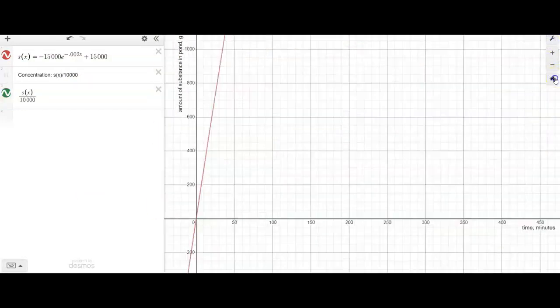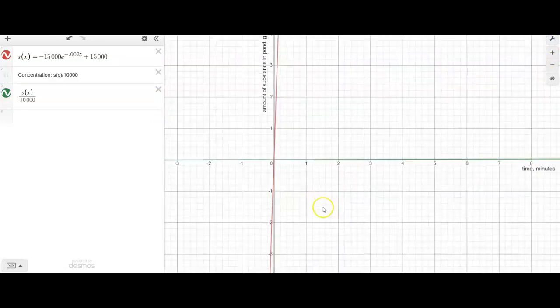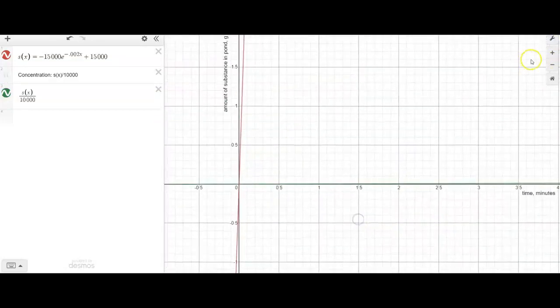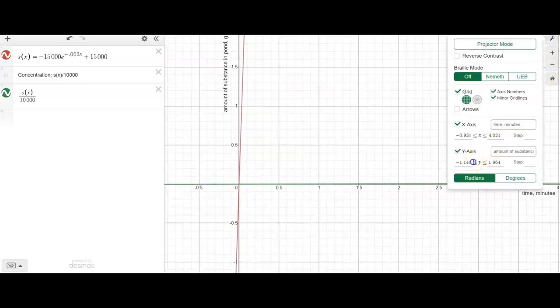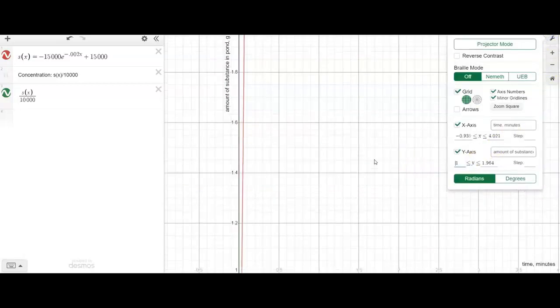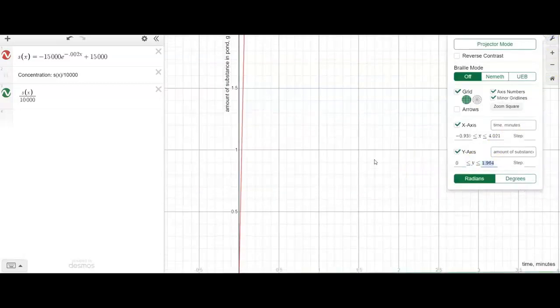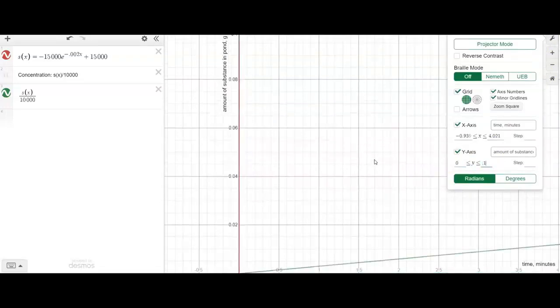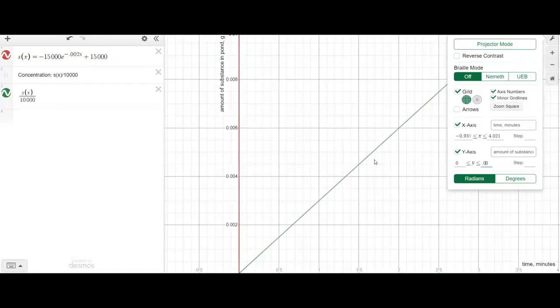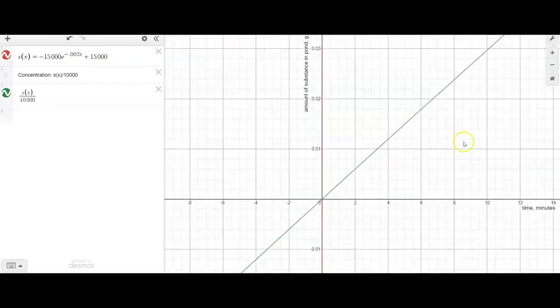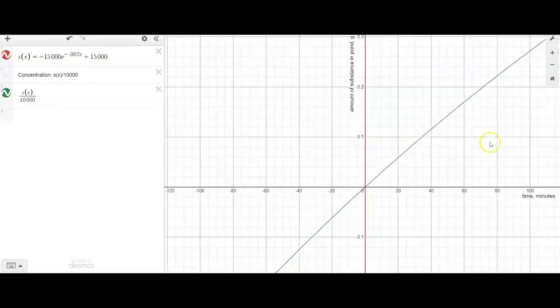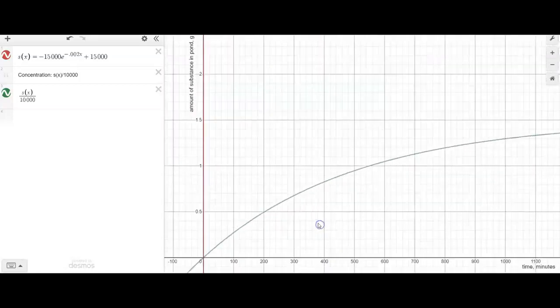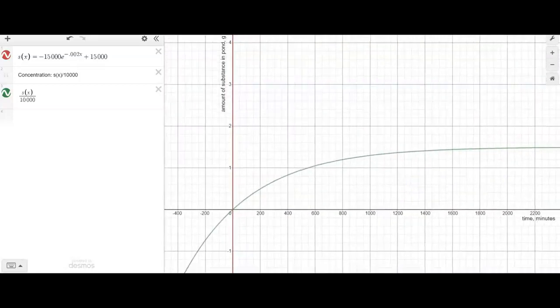That's just because the number of grams ends up being very large. But let me go ahead and zoom back into the standard zoom, and you can see the concentration is actually really low. So let me change my y-axis from something like 0 to, I'll start off with 0.1, and that looks a little too flat. Let me go 0.01. All right, well now we're getting somewhere. And I can start to slowly zoom out and see what that's going to look like. And I can see that that's starting to flatten out nicely over time.